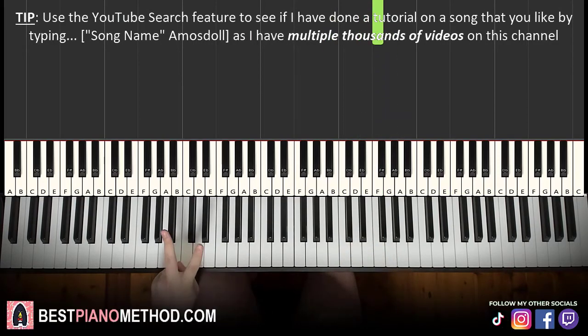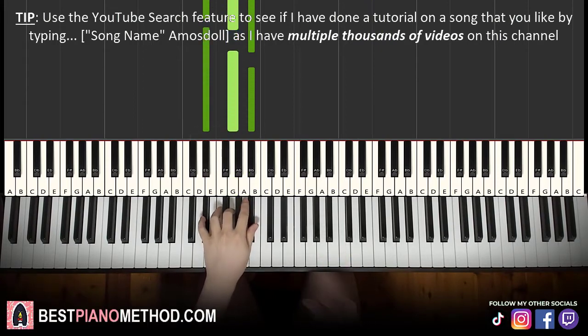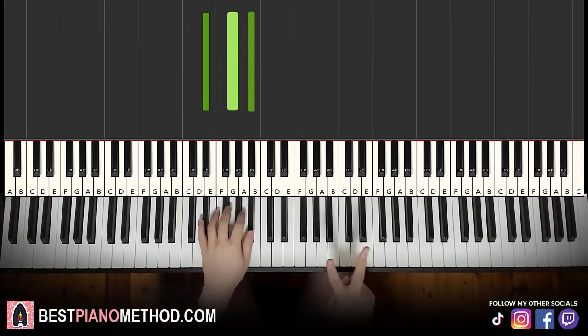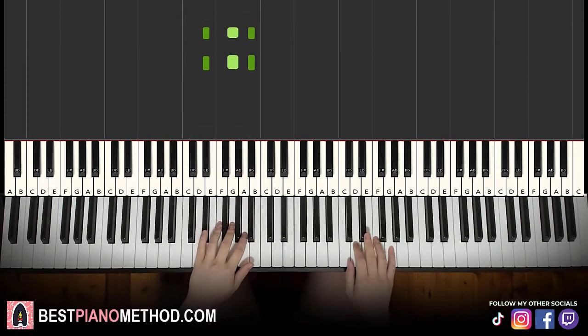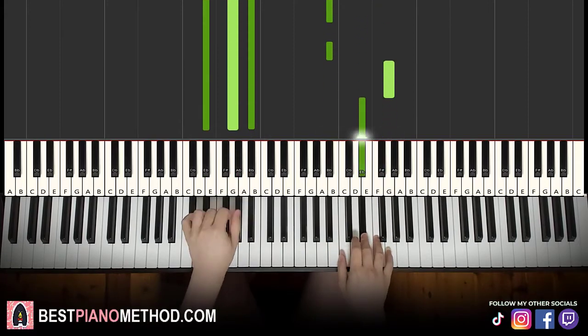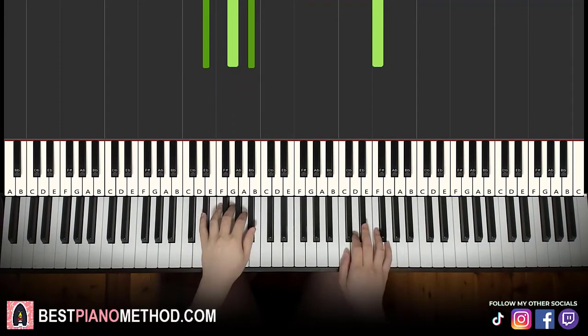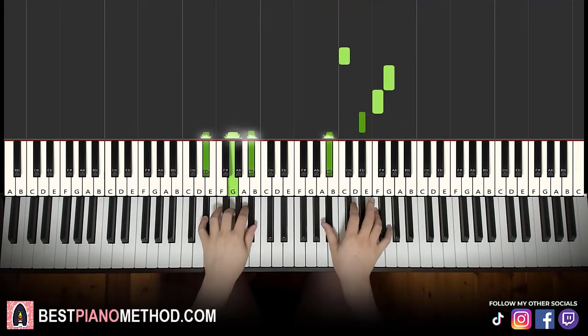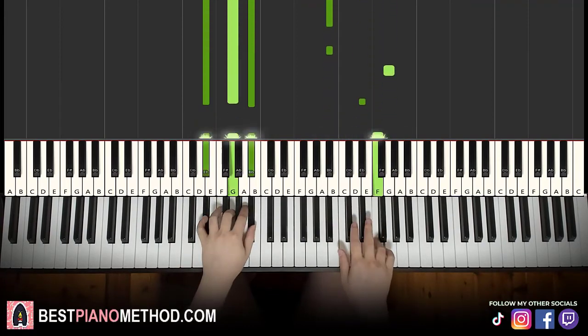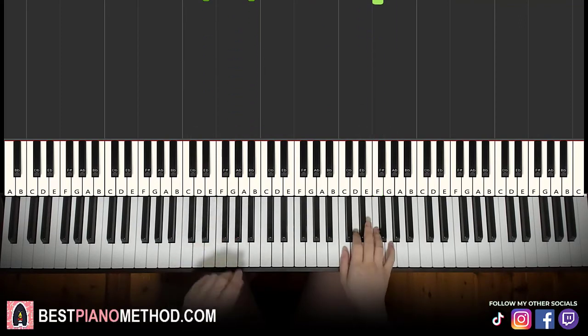Left hand, we have two chords here. The two chords are E flat major, both of them, E flat G, B flat, so two of these E flat major chords. So with these two E flat major chords in mind, the two hands together goes like this. Right hand starts, B flat and E flat major together, F and E flat major together. That's it for the second part. Let's learn it again. And that's it. Back to back, the two parts I've learned so far will be played like this.